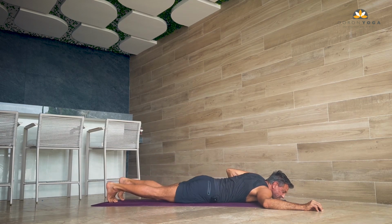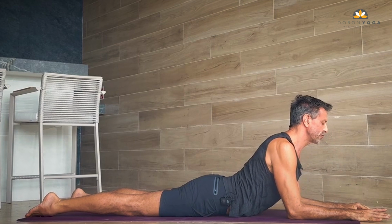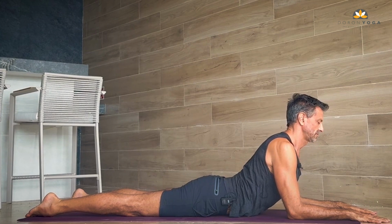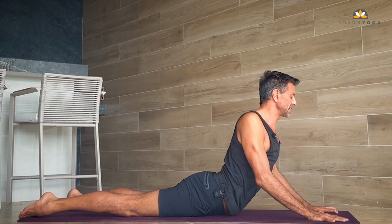Back to center. And take a little sphinxy. So elbows underneath the shoulders, chest pulling forward, shoulders back. Breathe here. For most of us, this is the right place to stay. You know, some of you, maybe like me, need a little extra push.